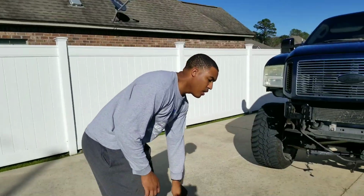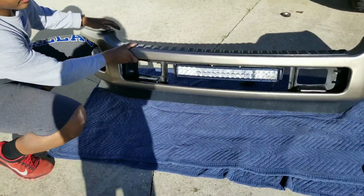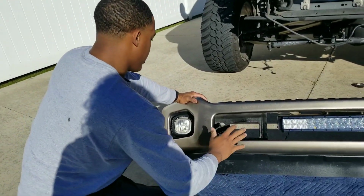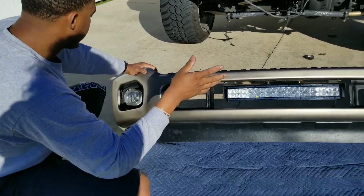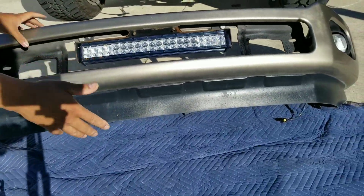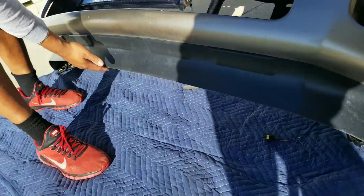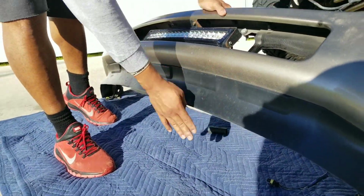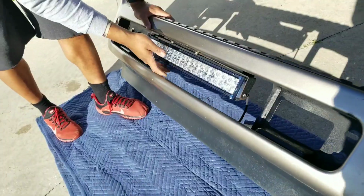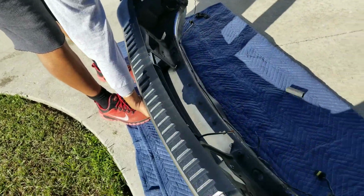All right, guys, so basically this is a 2016 basic Ford F250 front bumper. It's a little dirty, excuse that, but everything, how it came on this 2016, is still here. I did cut this bottom valance a little bit to give me a little clearance because it was a little long, but that's all I did.